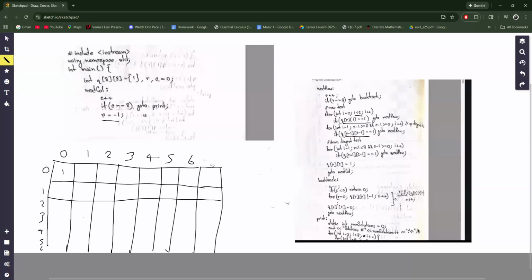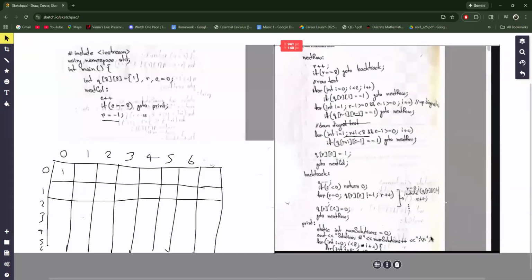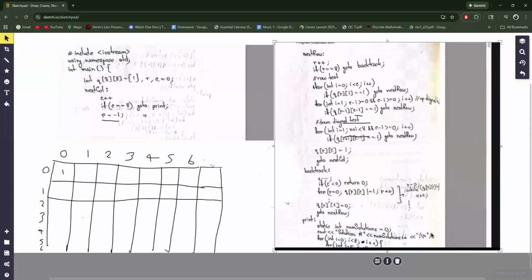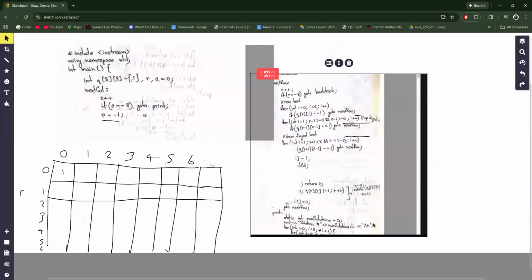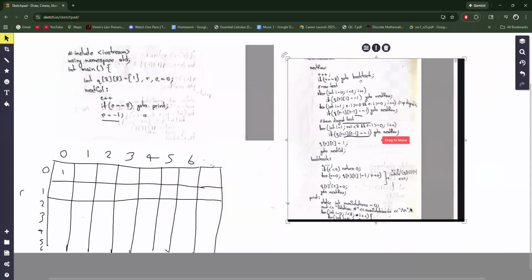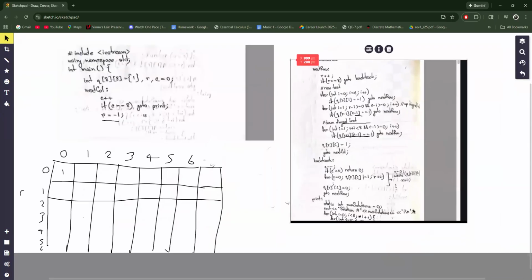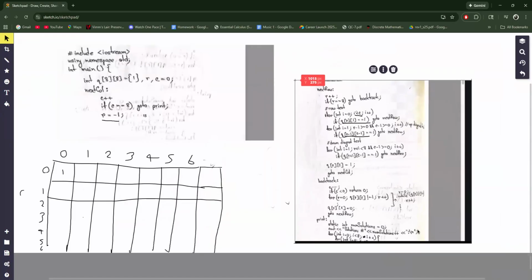Inside the for loop, there's an if condition: if Q[R-I][C-I], that means go one row up and one column to the left. That means diagonal, right? So in the diagonal from your current row and column, if there's a queen, and how do you check it? If a queen is placed there, the value is 1. So if the value is 1, the condition is validated and you go to the next row.